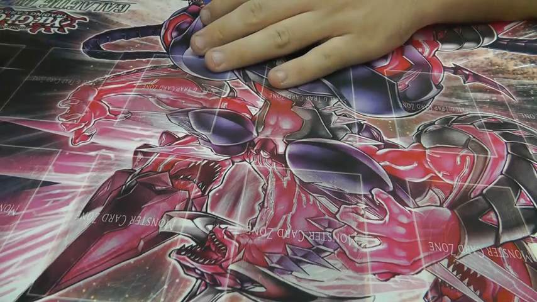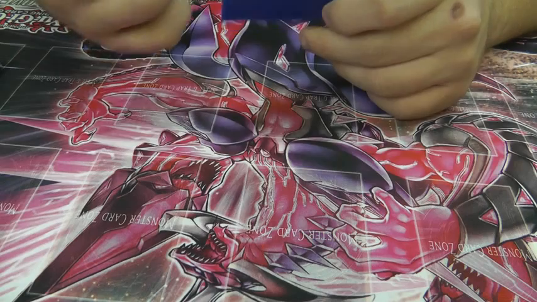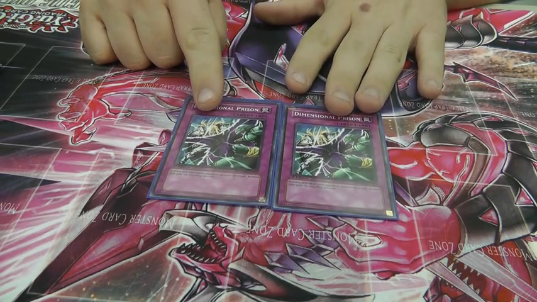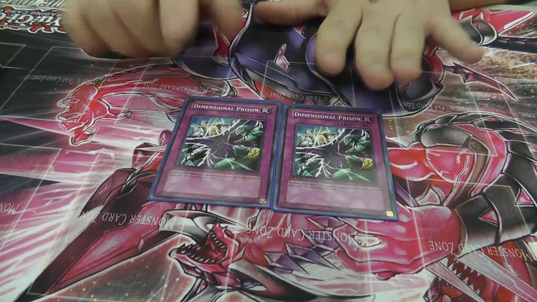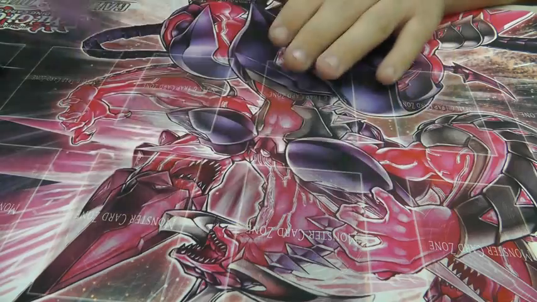The last card, honestly, was a last minute choice, only because I took it out of my main deck to make room for Bottomless, and that's Dimensional Prison. If I'm playing against a deck that has to attack, I might side them back in. I don't know. Haven't really decided on it, so they're just in there for filler.